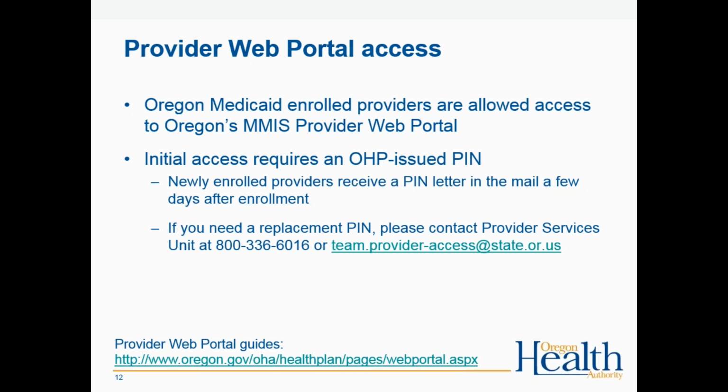If you still need to complete the enrollment, as soon as the enrollment is done, you'll be sent that PIN automatically. So there's two different ways to get a PIN if you don't have access, dependent upon whether or not your CPC Plus site is already enrolled. And then at the bottom of the page here, there's a link to our provider web portal guides. There are handbooks and step-by-step guides on that page for almost anything you can do in the provider web portal.